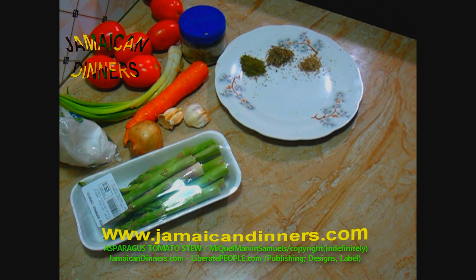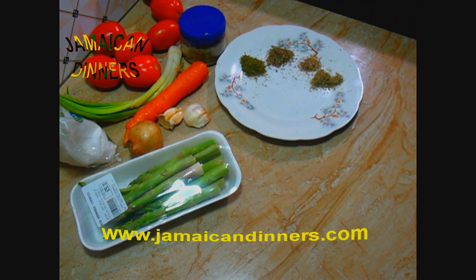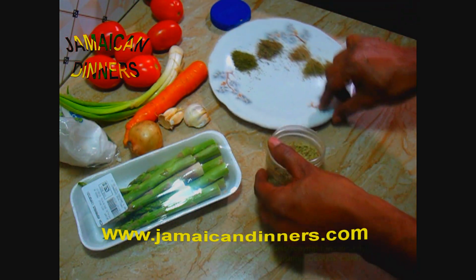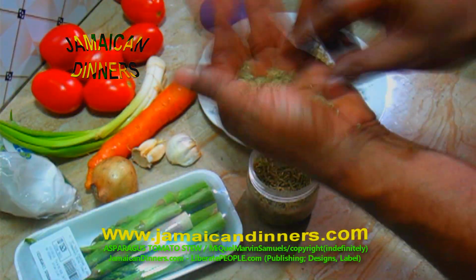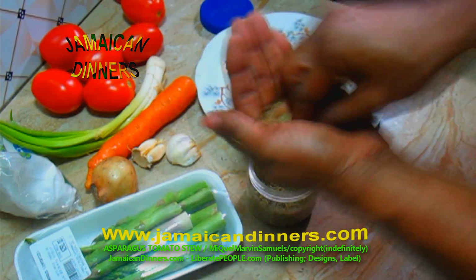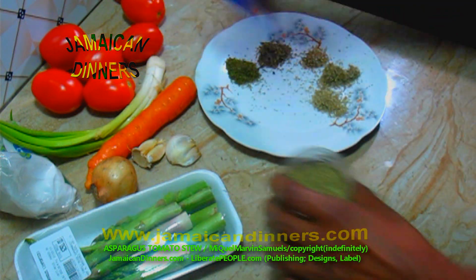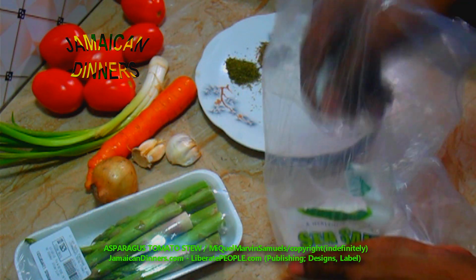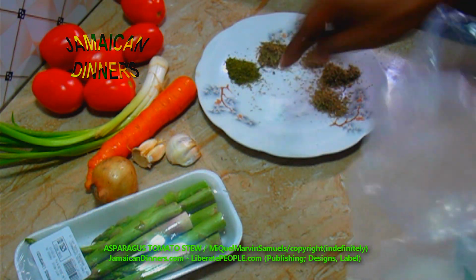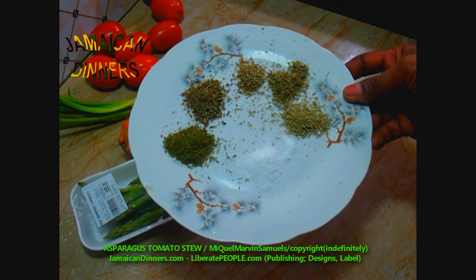A teaspoon of oregano. Marjoram, 1 teaspoon of marjoram. A teaspoon of rosemary. Grind the rosemary fine. Be sure the rosemary leaves are ground fine. You can use a grinder, or you can buy it ground in the supermarket. Measure and put aside a teaspoon of salt. I use sea salt. Put your herbs aside for later.